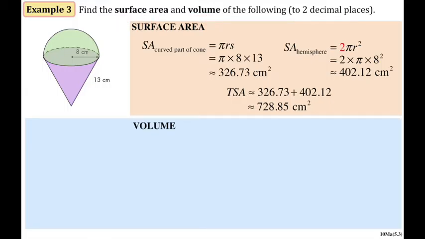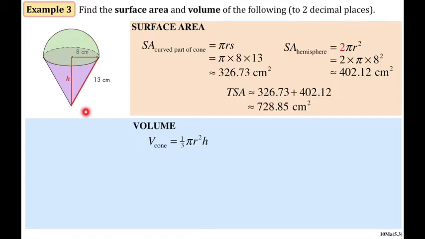Now, the volume. Well, let's find the volume of the cone first. Now the formula for a cone, the space inside a cone, the volume is 1/3 of pi r squared h. Okay, you can have that on your formula sheet. We know pi, we know r, the radius is 8, but we don't know h because h is the height. Not the slant height, the straight up and down. It's called the perpendicular height. So in order to find the height, I'm going to have to do a little bit of trickery using Pythagoras.